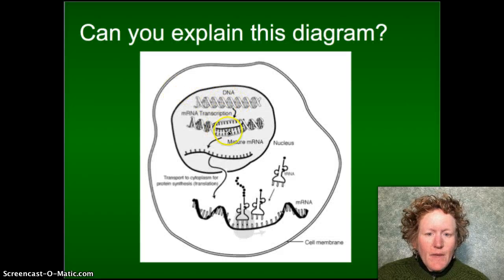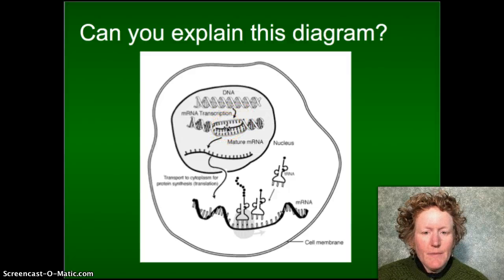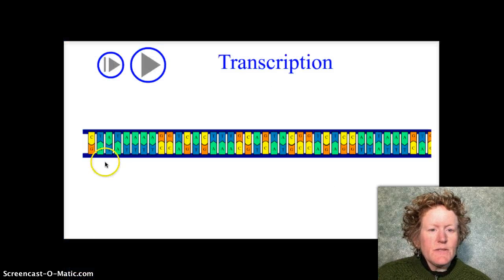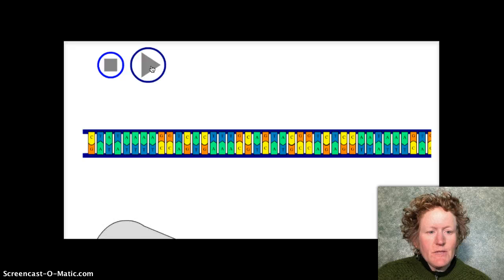Here's a good diagram. Transcription is going on right here. We'll look at a larger picture in an animation in a moment. Transcription is going on here. You make RNA, and then that RNA travels outside the nucleus to be translated. Let's look at an animation of transcription and compare it to replication. So you can see that transcription starts with DNA. It starts with the same thing, but let's play this animation here.